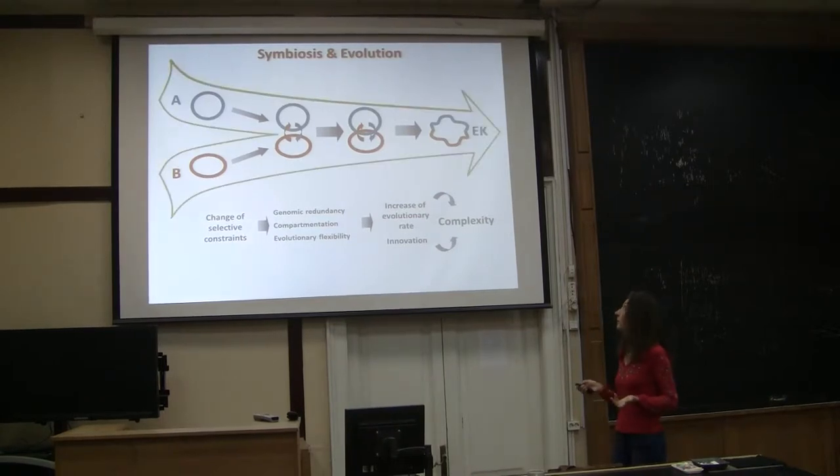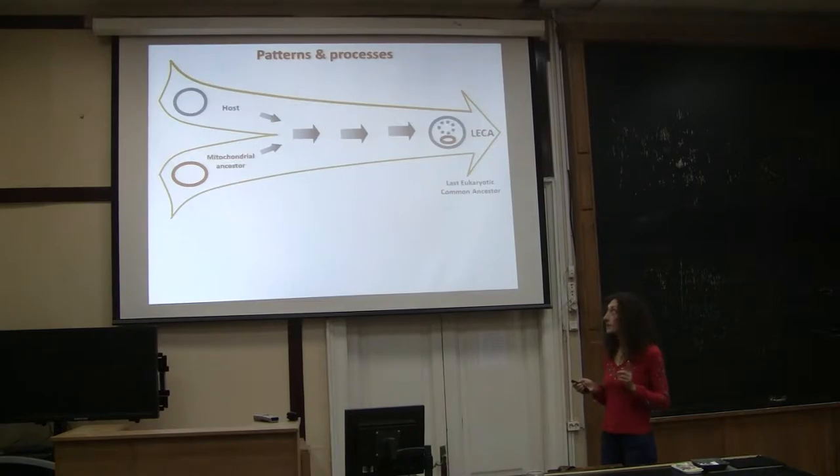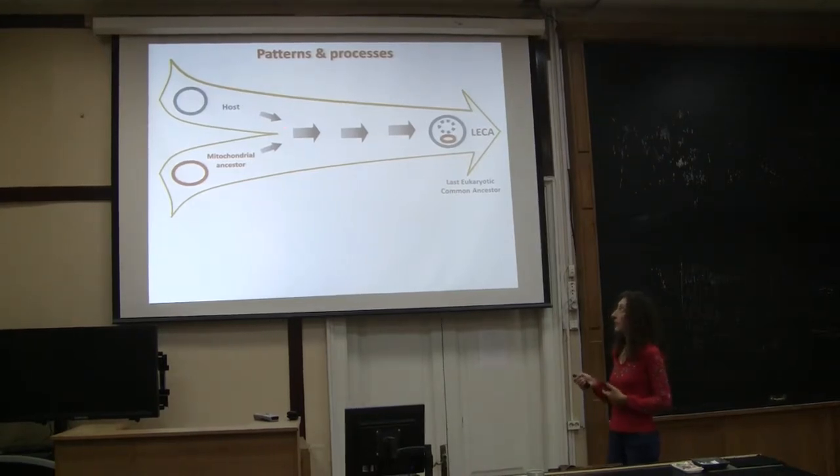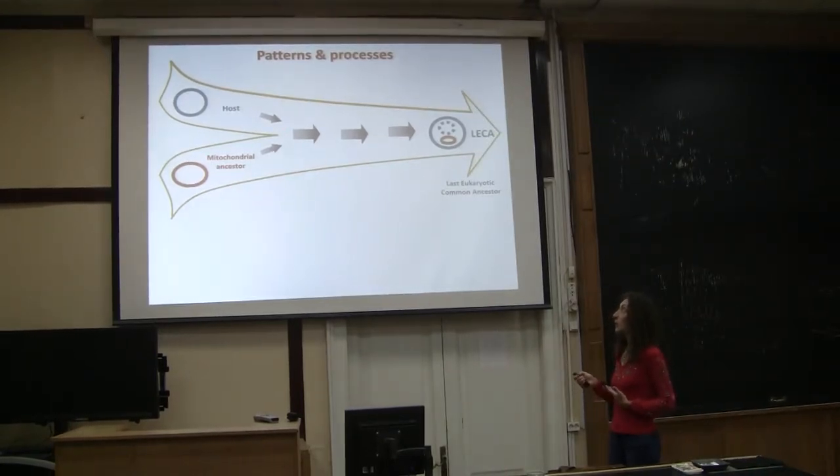And this could, in principle, explain an increase in complexity such as the one that is seen in eukaryotic cells. Okay? So this is something that must have happened at least in eukaryotes with the incorporation of the mitochondrial ancestor. Okay? Meaning that there were important changes, in a process that we don't know very well, leading to the last common ancestor of eukaryotes. Okay?